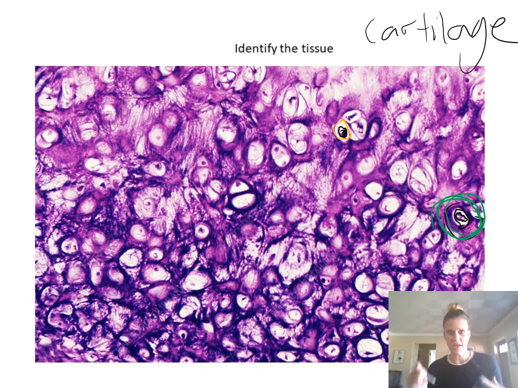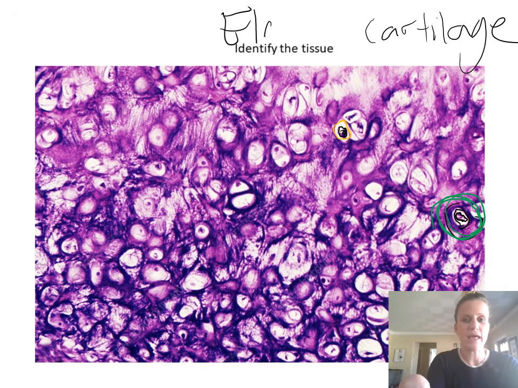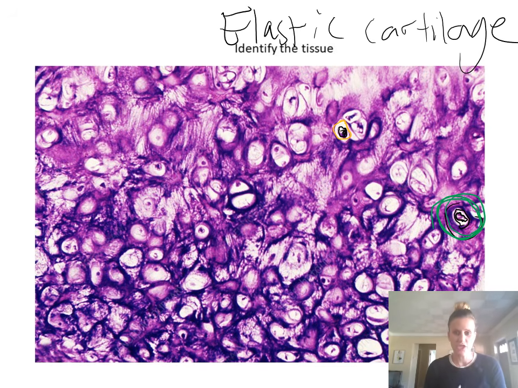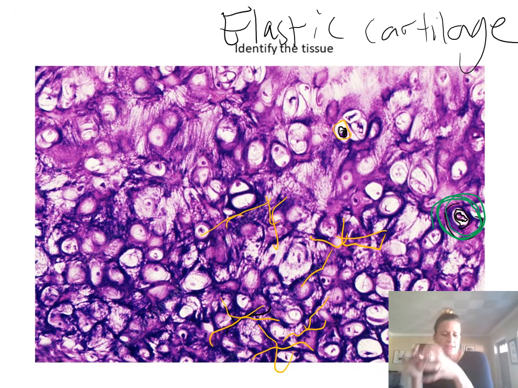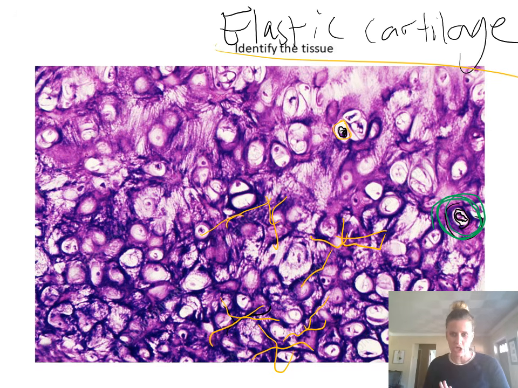Then I just have to say, what kind of cartilage is this? This is super obvious, that this is elastic cartilage. The reason I know is that it's so dark. Elastic fibers are really, really dark. Outside of the cells in the lacuna, you see all of these dark purple lines, all these dark purple fibers everywhere. Those are elastic fibers. So I see my cell inside a bubble, and then I see all this dark purple everywhere. That tells me elastic cartilage. If it was really light pinkish, purplish, and glossy, that would be hyaline cartilage.